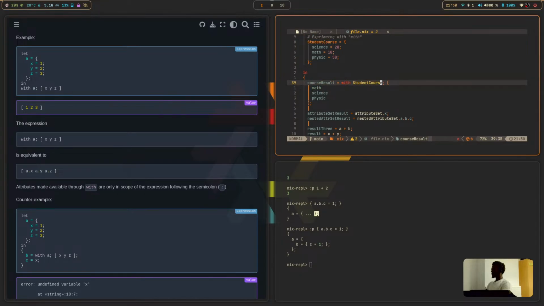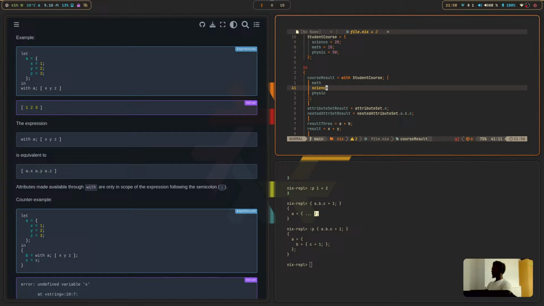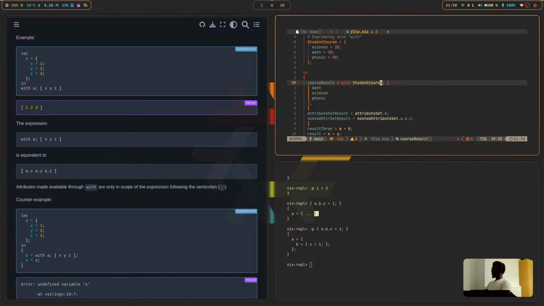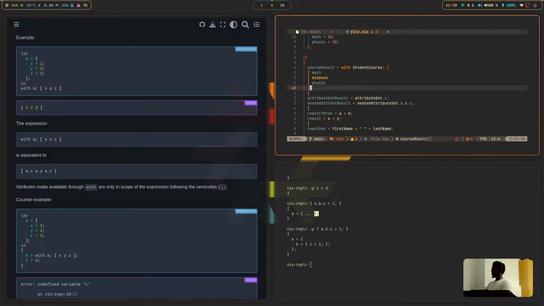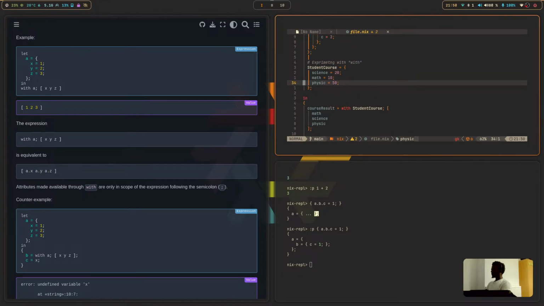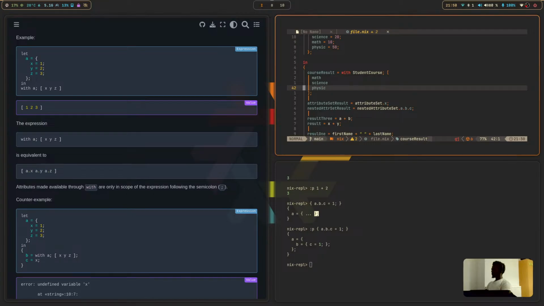Should I call it the student cost variable? Yeah, I can call it variable. Then we pass in the variable that contains the value of the defined names to the value of the student cost, and then we're able to get the results. So it's quite interesting though, I think.